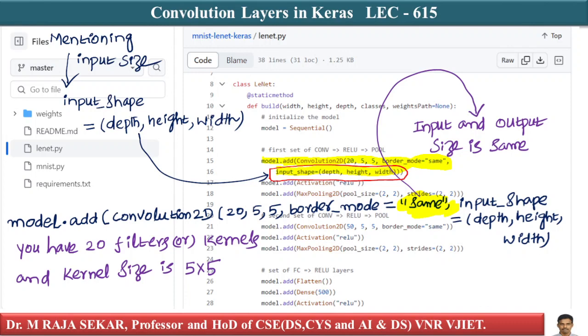If you observe carefully, I am also mentioning the input size, as input shape equal to depth, height, width.